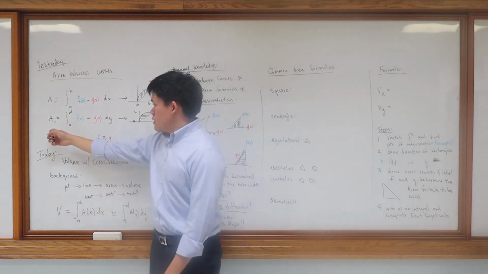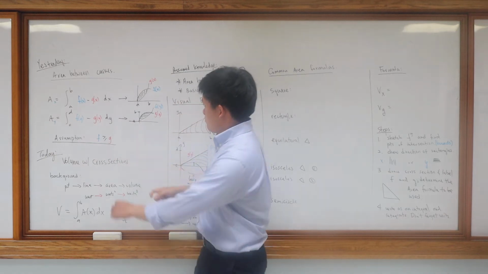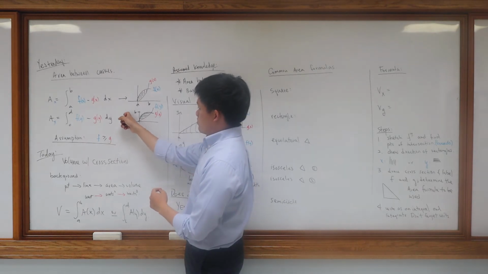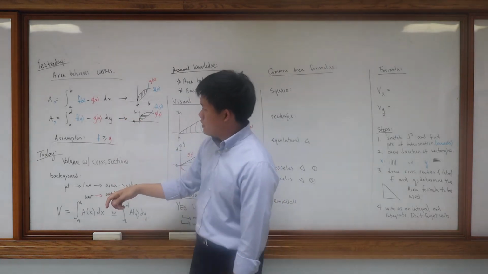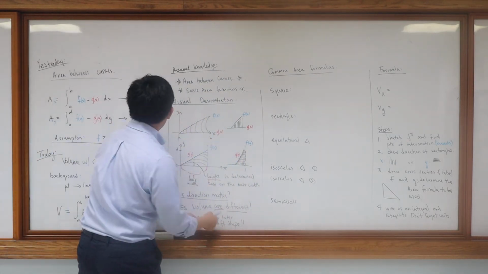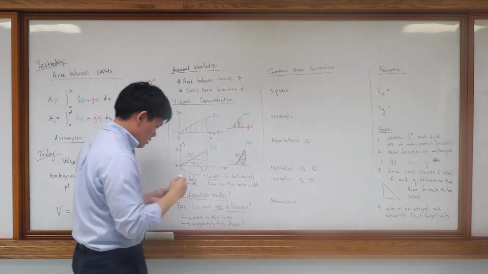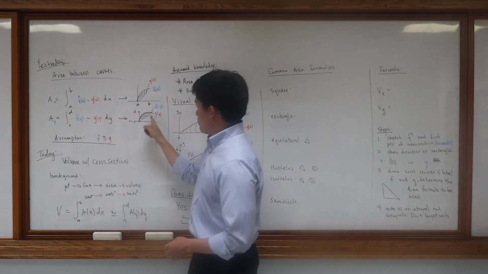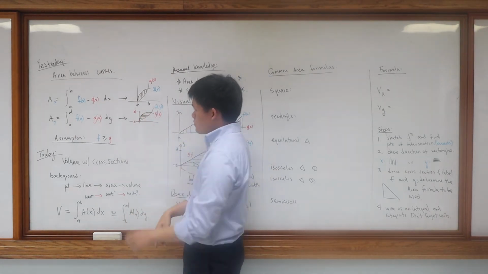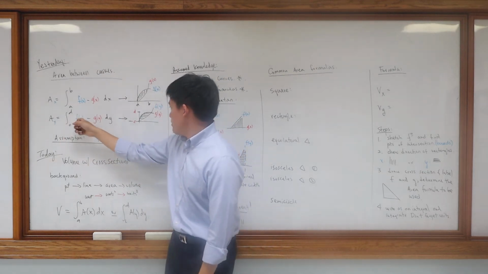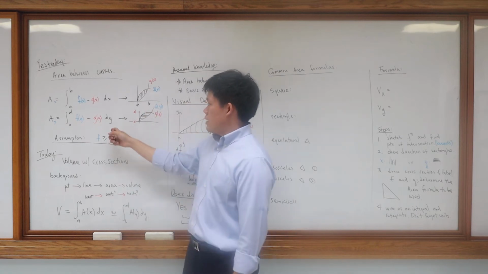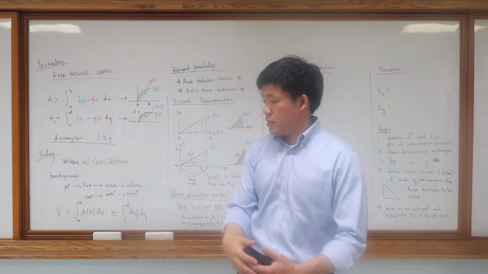Now, A of y, the area between the two curves in terms of y, means my representative rectangles are horizontal, because we're going from y equals 0 all the way to something bigger. I should rewrite that, so the bounds here should be c and d. That means f of y is on top. Again, turn your head 90 degrees and see which one's on top. This one's on top, so f of y minus g of y, from c to d. You integrate with respect to y, and then just integrate that and evaluate it.